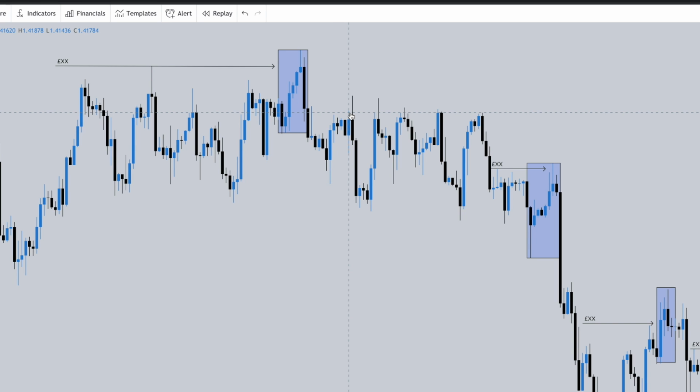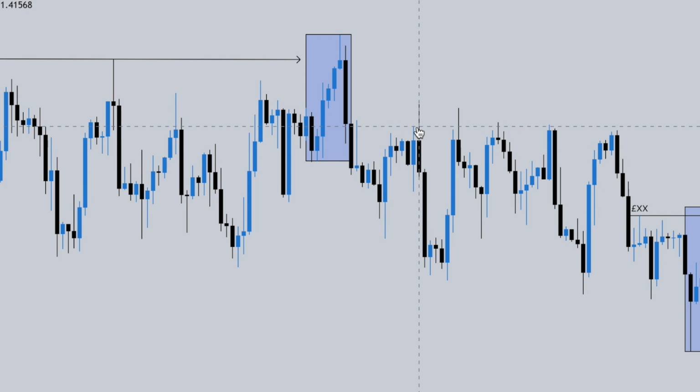Sometimes they might stab at that institutional candle once, and sometimes they'll do it multiple times. How many times they stab into that institutional candle is literally up to them, but all you can do is position yourself in the right place to be in this trade and sell it off. When they come up to the institutional candle, you can call it the last up close candle. That's what I normally call it. When they come up to it, they close off some of their positions, and the more times they come to it, the more drawdown positions they close off. Eventually they're going to drop again, because their intention in the beginning was for price to drop, but they bought price up first before they sold.